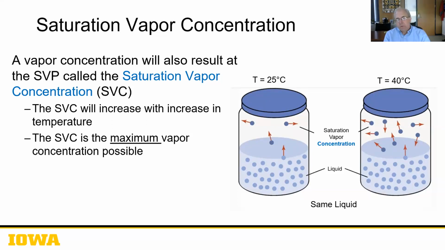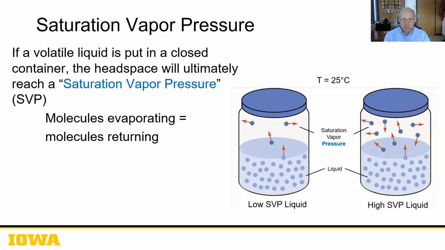So this will also result, obviously, in these molecules being up in this headspace. And again, once this equilibrium develops and becomes stable, there is this saturation vapor concentration. I should go back and say, the saturation vapor pressure is what I talked about earlier when I talked about the vapor pressure. It's 10 to the minus fifth something. That is the saturation vapor pressure. It's the most it can possibly be. It's a way to enumerate it.